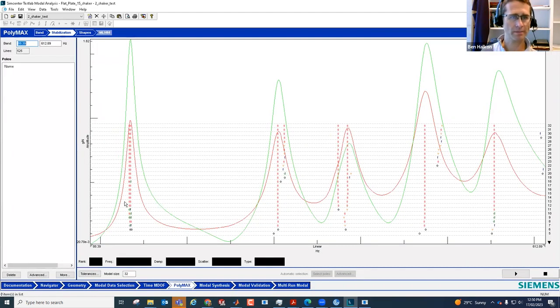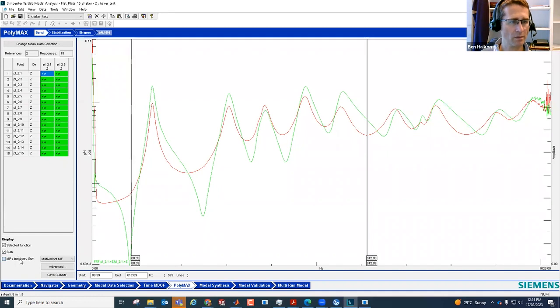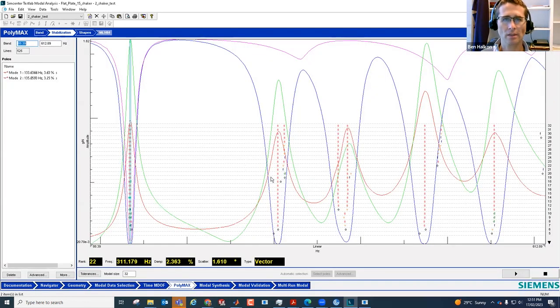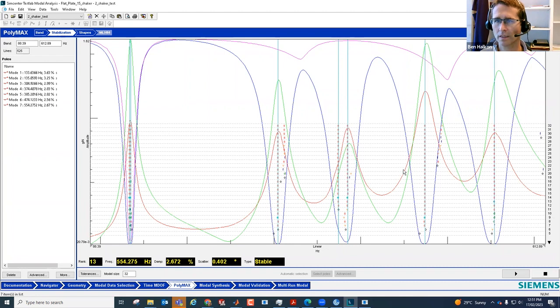Have a look in stabilization. Again, we've got these two frequencies quite close together here. I should just go back to the band and turn on the mode indicator functions again, so that they're also available. Here's that frequency here. And here you can see we've got, again, these two shapes, these two modes here. I think there are two frequencies here, so I'm going to select two frequencies this time and also select these ones. We have these two very clear rows, even though there's only one peak in the sum. Again, remember the resolution's quite small.